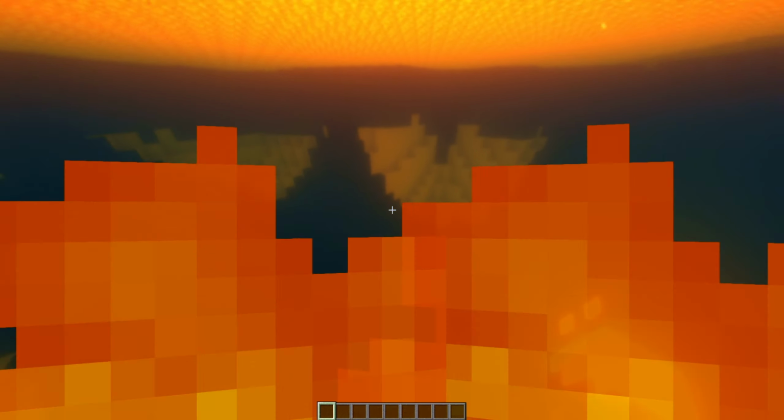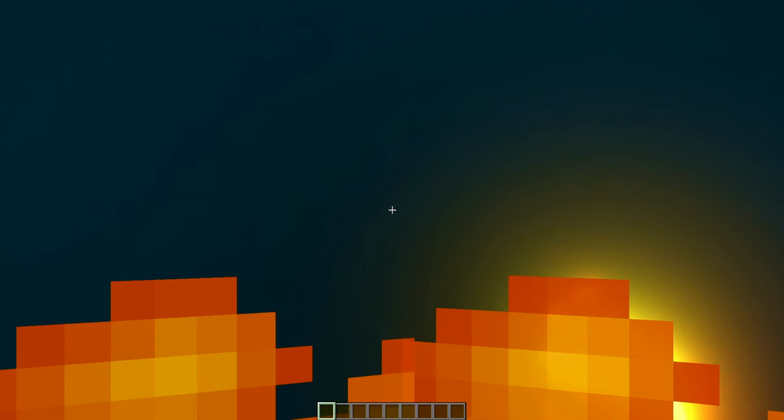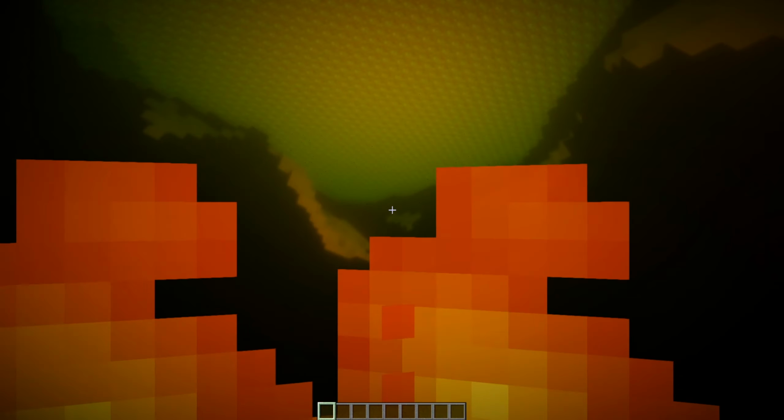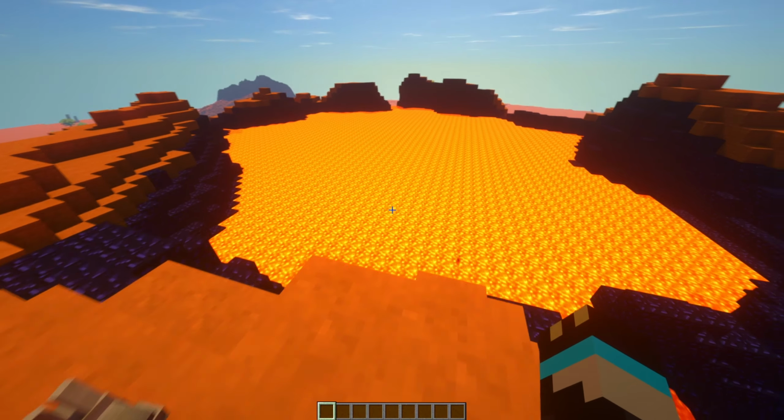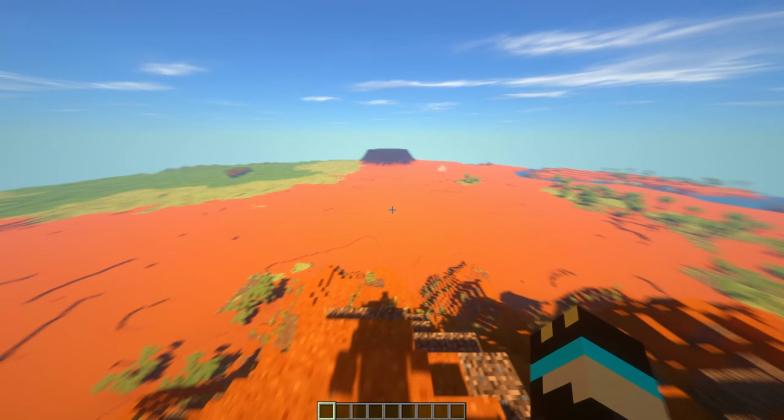I feel like the texture down here isn't supposed to look like this, but you know what? It's actually useful for us because we can see just how deep this is. And I mean, that's a pretty deep volcano. It does make sense that it doesn't go all the way down underground, but you know what?